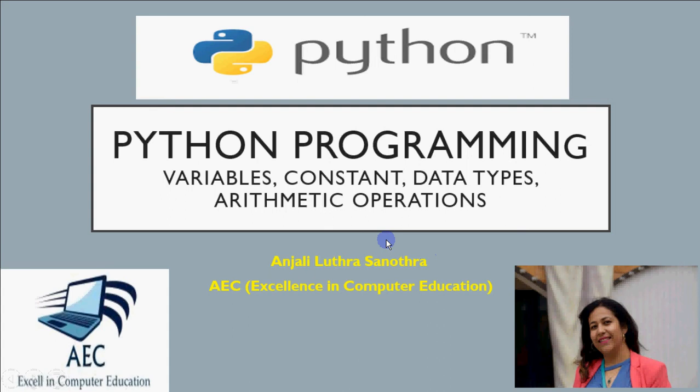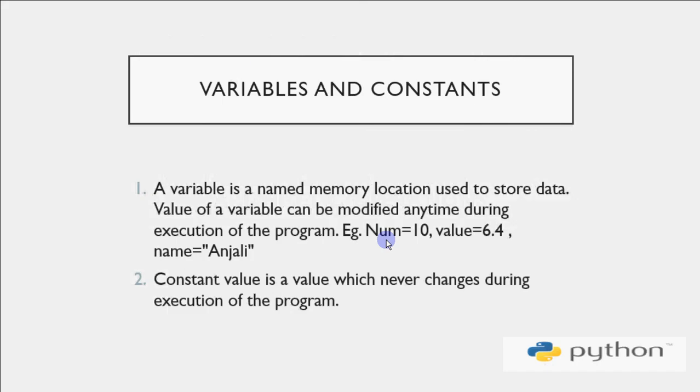For any programming language, whatever language you're working with, the basic thing is the data. You have to work on some values. I might need to perform some calculations, I might need to check some conditions or whatever, but that all is based on some values. Those values need to be stored somewhere. So where do you store those values? Those values are stored in variables.